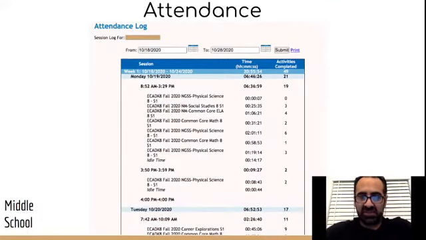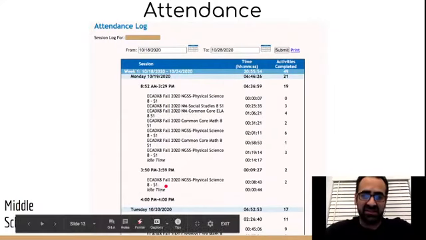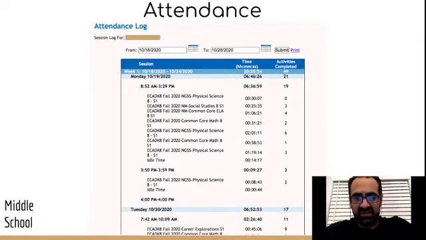So what you can do is click on the attendance log for your student, take a look, and see how much time is spent in different courses. I recommend having a conversation either way. If you see a lot of activity and you know your student is working really hard to get on pace, definitely have that positive conversation. This is not an easy time to be doing school in general, and it might be your student's first experience with online learning. And if their attendance report looks like this, this is indicative of a very hardworking student that is spending quite a bit of time trying to get activities completed.